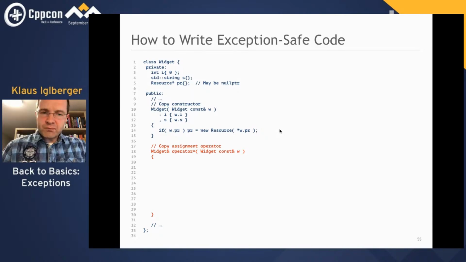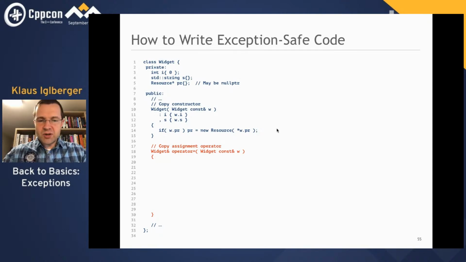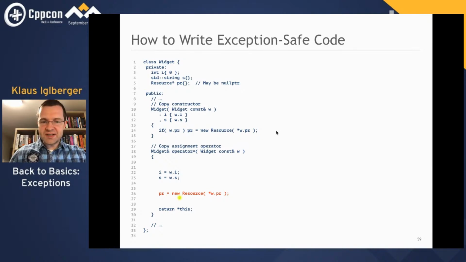Then, however, I also, for symmetry reasons alone, want a copy assignment operator. That, as you see here with these braces, is apparently a slightly longer story. So I start with something that I used to forget pretty often, and so it's nowadays the first thing I write, the return statement. Now the canonical return asterisk this, that's the first thing we do. However, from a logic point of view, the first thing that we do is, of course, we copy the integer. Well, okay. Then we copy the string, also pretty straightforward. And we copy the pointer in the sense that we create a new resource that deals with this copy operation.